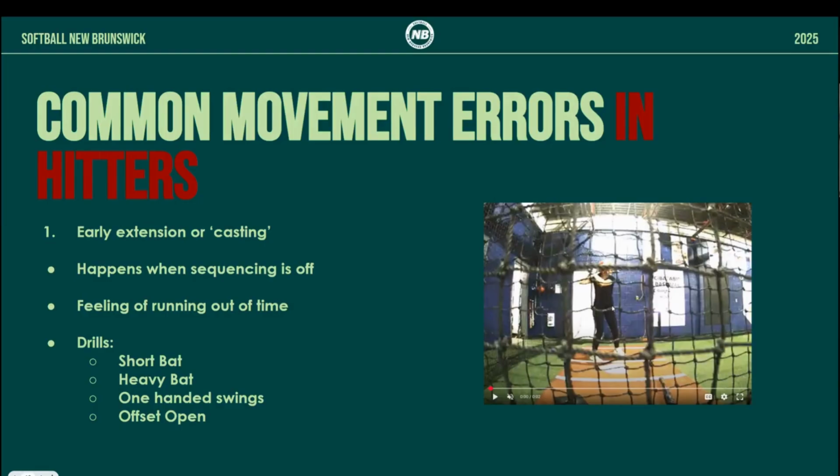Yeah, good question. Usually the casting is the top hand that gets really active. So what you try to do, if we look at this image here, is get the athlete in for both hands to try and keep their hand on that white batter's box line. You're trying to stay really directional towards the pitcher, and it'll feel like they're staying inside. If you can stay along that white line as long as possible, that should correct that casting component.